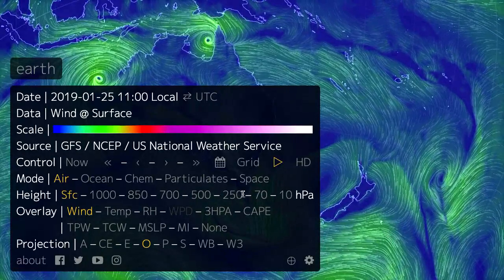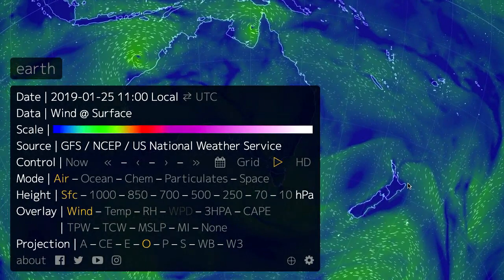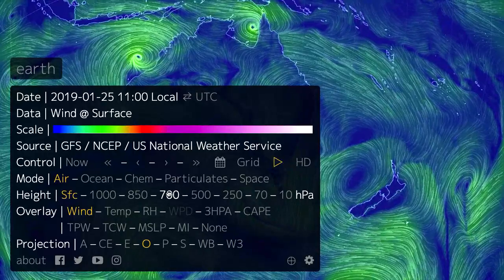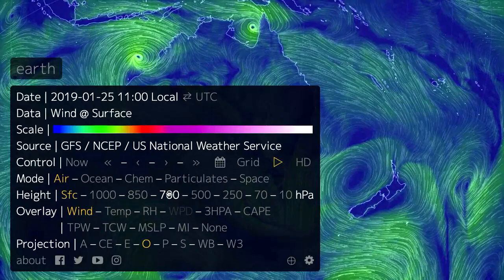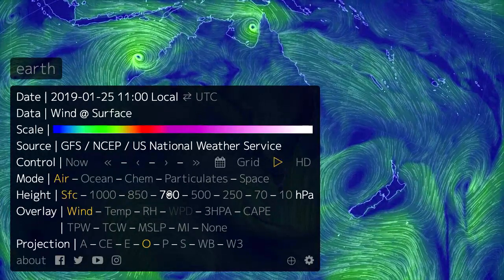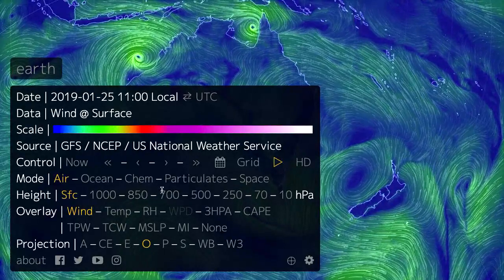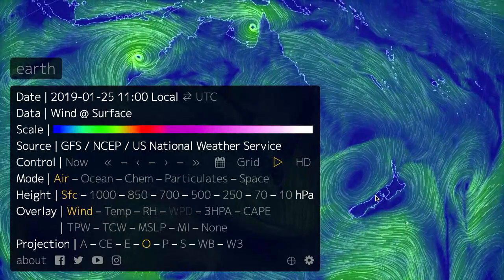And the most important point of this is if we look at the wind speeds and directions as we go up in altitude, they're not consistent. So in meteorology, altitude is determined through pressure altitude. That's because the bulk of the Earth's air is not uniform, and a particular pressure may not equal a particular altitude at the same point around the Earth. So at surface level, we can see we're getting calm winds over New Zealand at the moment.